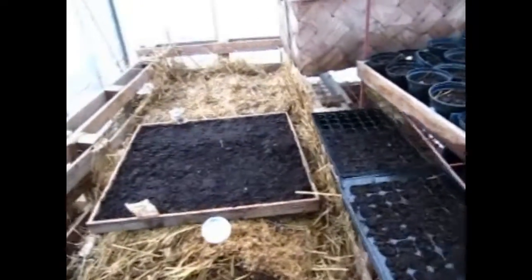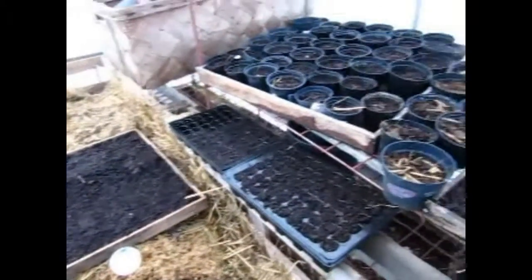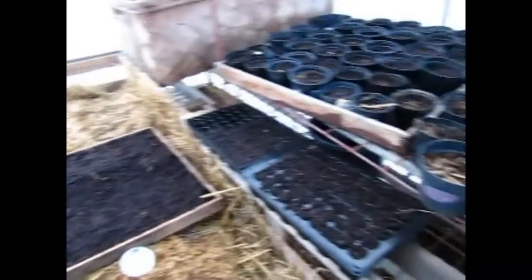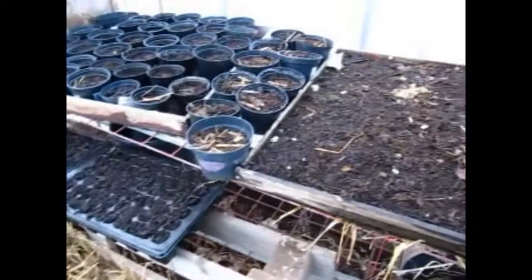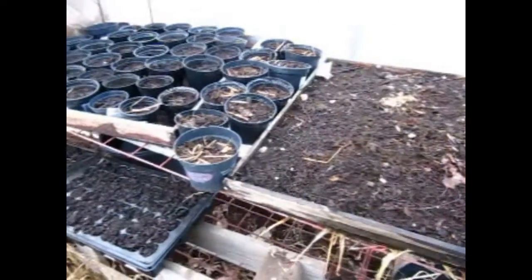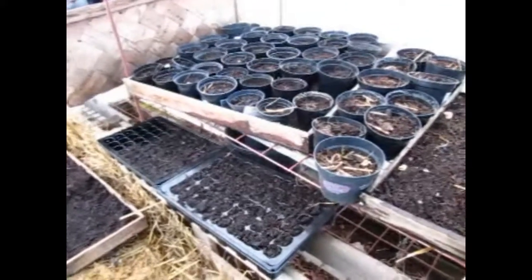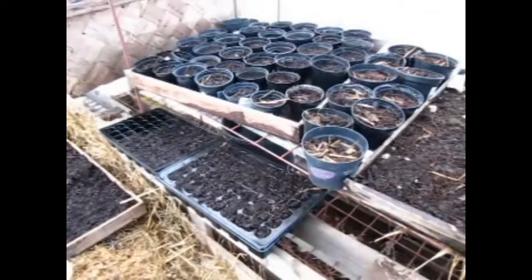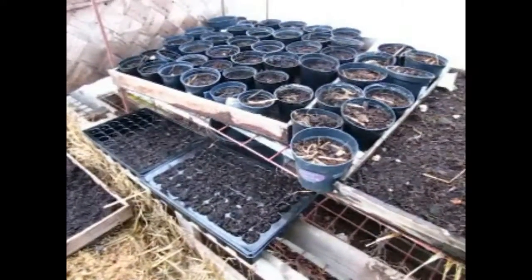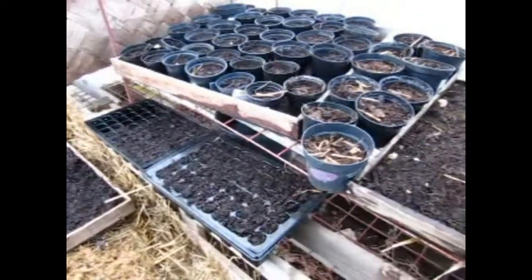So we've got a few seed trays here already. Let me explain first why most of them are not on the hotbed yet. This is because I have so far only sown perennial seeds, and these perennial seeds need a period of stratification, being a period of cold, and that should be, generally speaking, under 8 Celsius. And each plant has its own desires, demands.